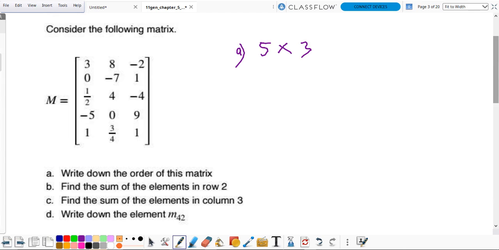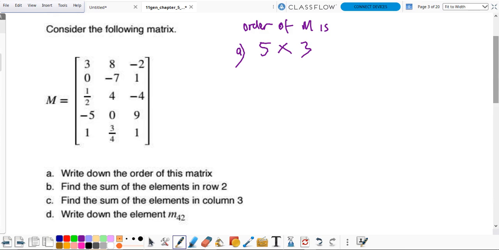So you have to write order of M. If you want, you could write M equals, but generally if you just write the order, that's fine as well. Or if you want to be as extra as Emily, you could write order of M. How do you spell column? COLUMN.